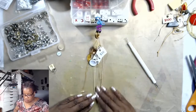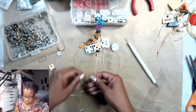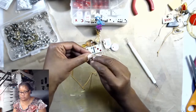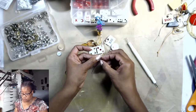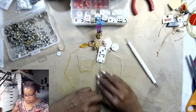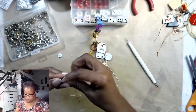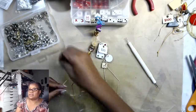Alrighty. Okay. And then I'm just trying to get a feel as to what I have going here. Let's do on this one. I'm going to put another Scrabble piece. Y'all don't even know how long I've been on. Ooh, I've been on for a while. I may come on live tomorrow too. I'll probably be on for a while too. Gonna make some more stuff because I haven't been able to come on during the week too much. But let's see. Alright. So put that there. And this one just seems like it needs more stuff. Alright. We're going to put some more buttons on here. Yeah, I feel like I'm short some stuff on this one. That's okay. I can fix that. And then we'll put another button.